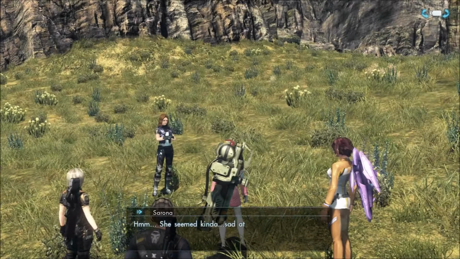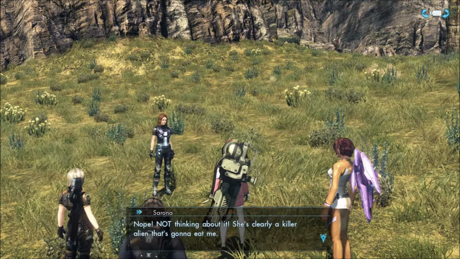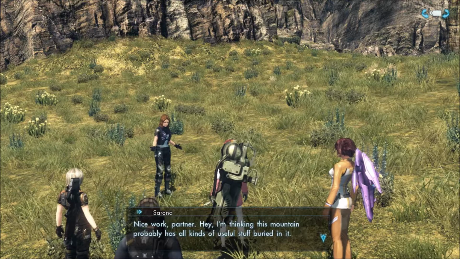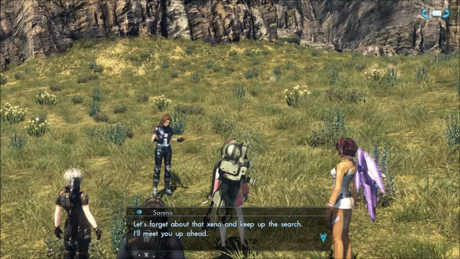She seemed kind of sad at the end there. Nope, not thinking about it. She's clearly a killer alien that's gonna eat me. Anyway, how about those mineral samples? Perfect, you found them. Nice work, partner. Hey, I'm thinking this mountain probably has all kinds of useful stuff buried in it. Let's forget about that, Xeno, and keep up the search. I'll meet you up ahead.